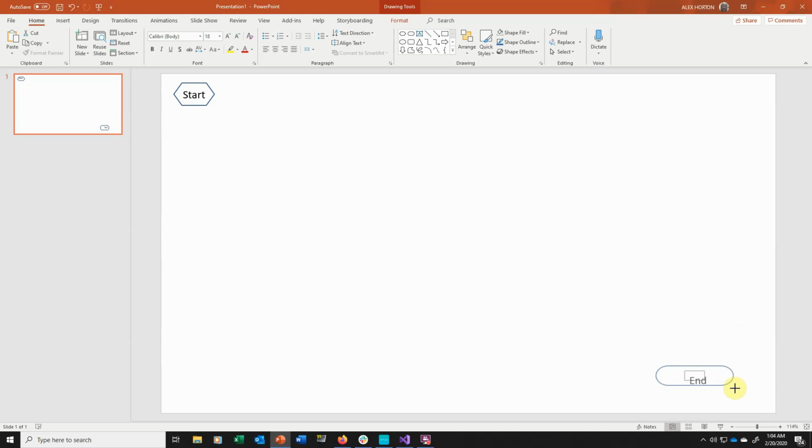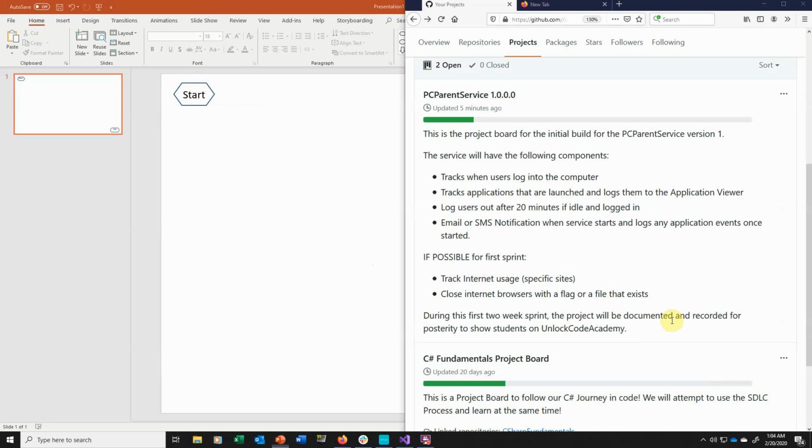It doesn't like the fact that I'm resizing the box, so boom. There we go. And so now what we've got to do is come up with how do we get from here to here and follow these requirements.